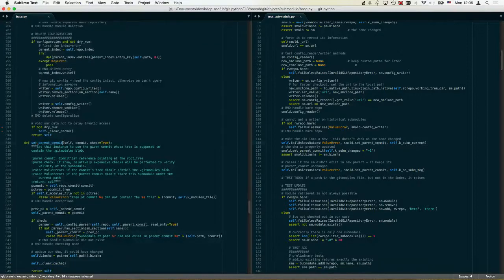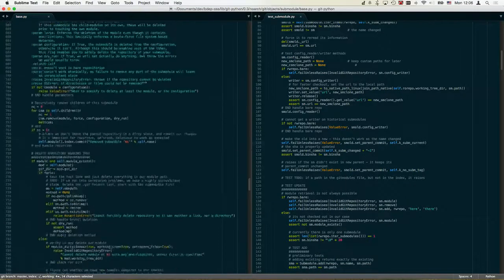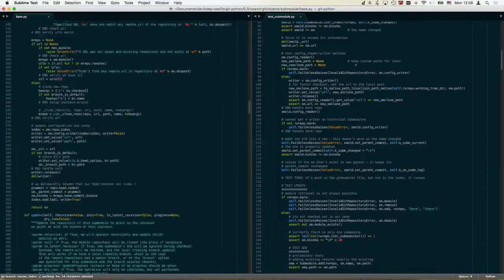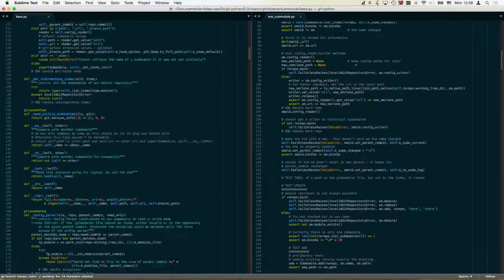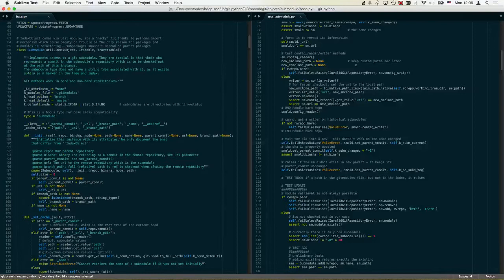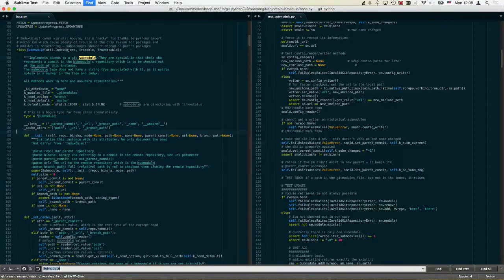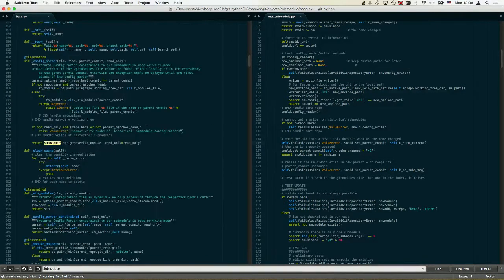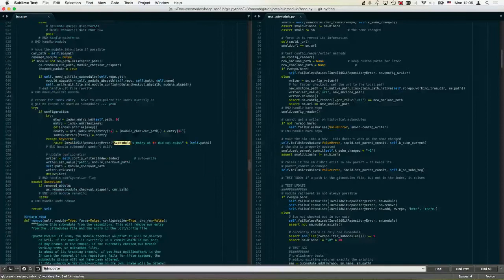Okay, so either set parent commit is called in our test, or we initialize our instance here with a commit that is later out of date. Well, where do we do it? I think we wouldn't do it that way.